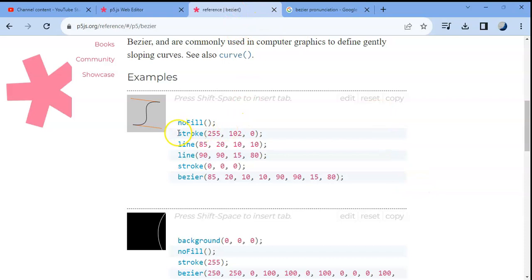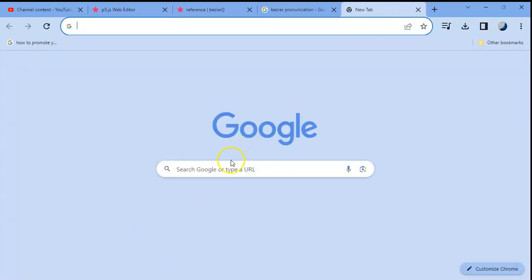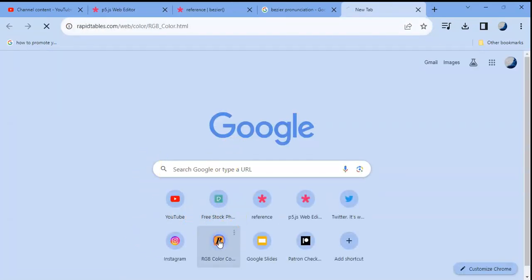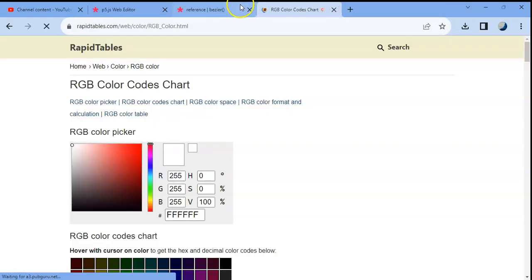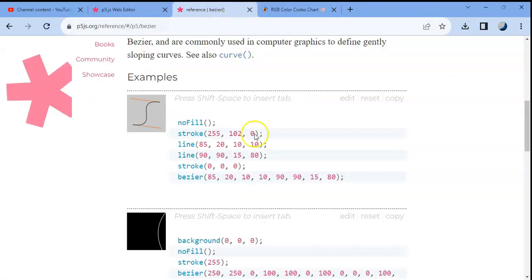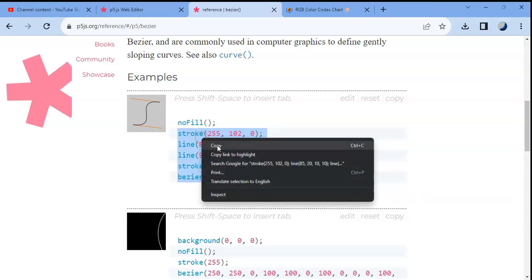For this first one, I'll definitely change the color. Speaking of color changes, let me quickly go to this because I need the colors. I was wondering how to pronounce it, that's why you see the pronunciation tab open. If I can just copy all this, just not the no fill part.